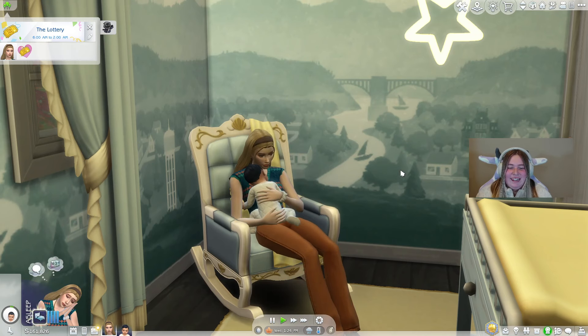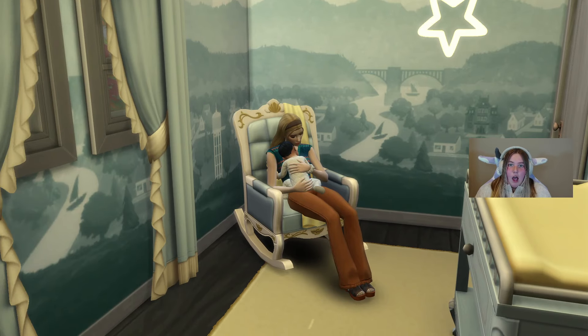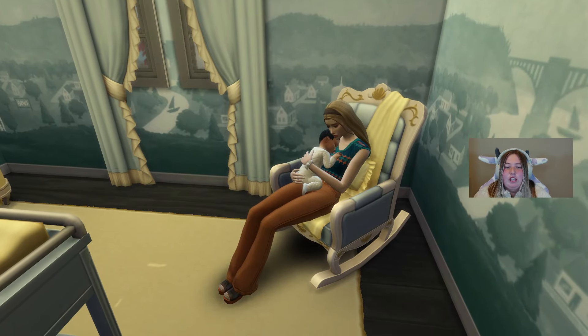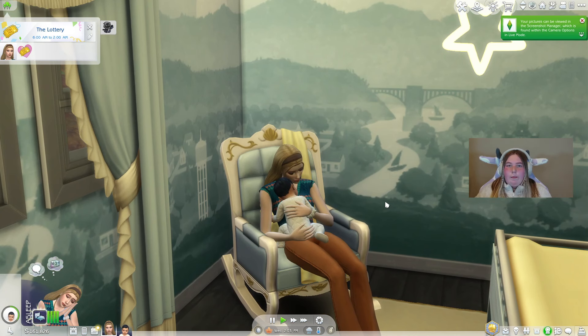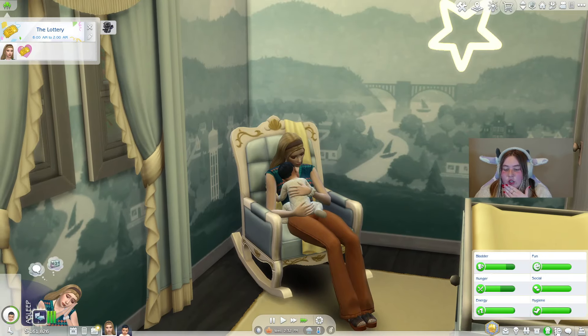Look at this interaction! They can take a nap with their baby. So when infants are tired, your sims can also take a nap with them — they don't have to just sit there holding the baby awkwardly. They get to have that sweet moment. This is the cutest thing. This mod is actually making me want to download all my mods again and start playing on my personal end. Both the sim and the infant get to sleep at the same time.